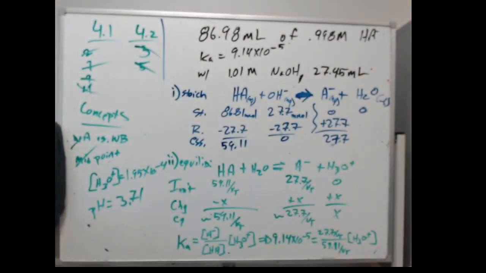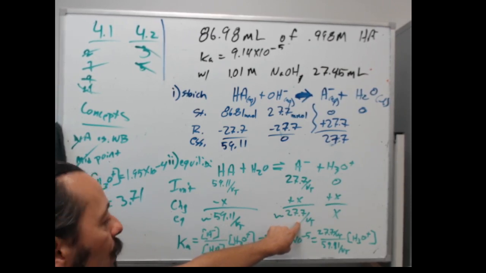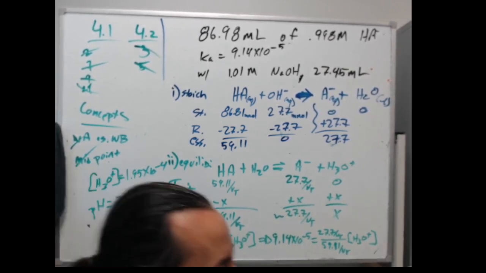Same typo I think the other person here earlier made. You did acid over base instead of base over acid in your Ka. I just circled it in red. You just flip your numbers over. So you end up getting something slightly smaller than your Ka value rather than something slightly bigger than your Ka value. The problem was in this last step, you did HA over A minus instead of A minus over HA. You had everything correct. It was just when you were copying your numbers down from your equilibrium into this, you flipped them.